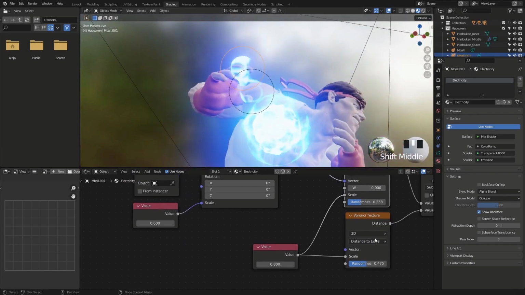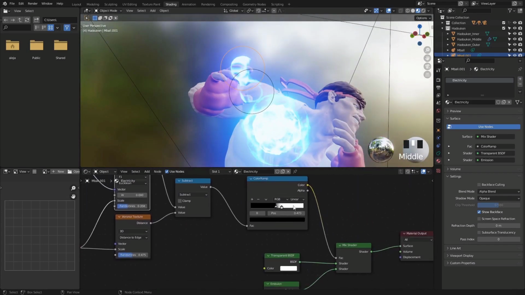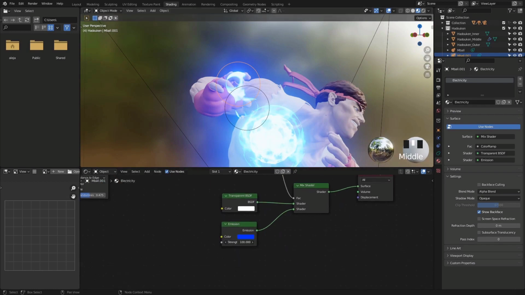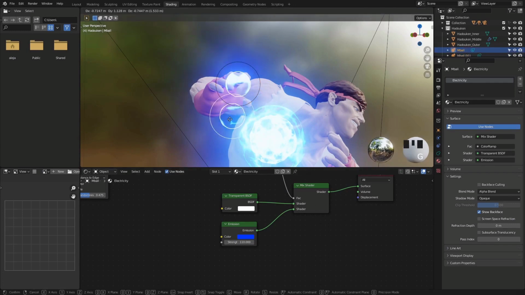All right, so I'm just changing a few of the randomness values for the Voronoi texture. And I think that about covers the lightning texture. Let me just increase the strength a little bit more. I think 110 is pretty good. So now what I can do is move these around and see how they're dependent on each other.